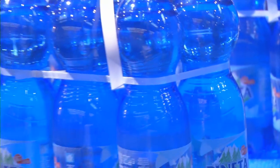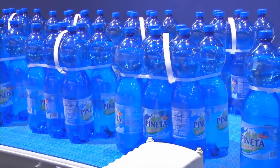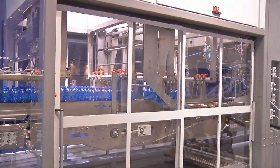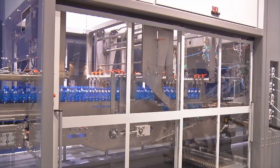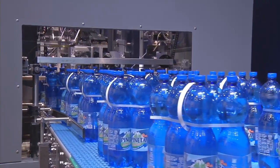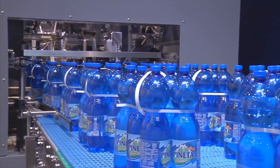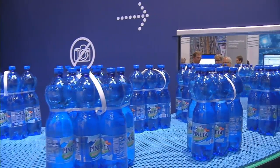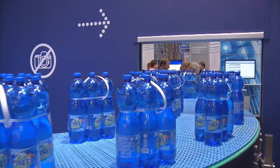What does this machine do? The machine in principle replaces two machines: a shrink packer, a separate hand applicator, and also the linking case conveyor from the shrink tunnel to the hand applicator. So for our customers it's also a big benefit, because two machines are now combined into one — less floor space — and this gives us also the chance to create new line layout opportunities, including directly blocking a palletizer to the discharge of this new Evo light machine.